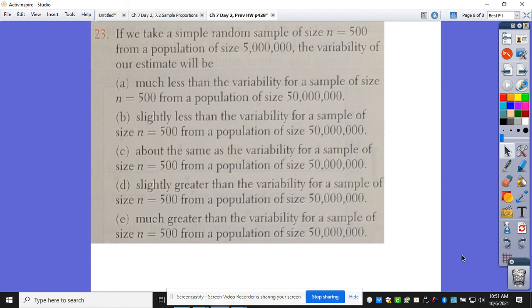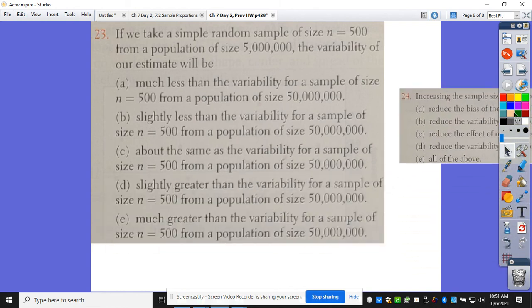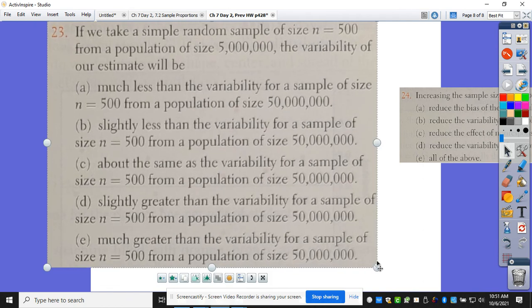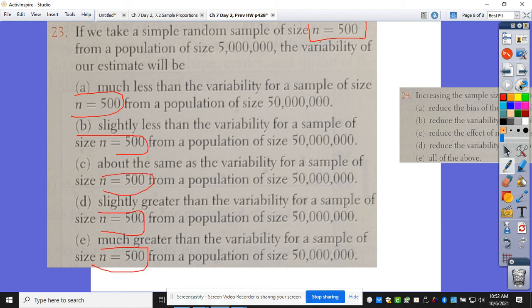23, as of yesterday, you should be able to answer this question, but after today, you definitely shouldn't get it wrong. One thing that we wrote in the notes yesterday is the variability is most explained by or most affected by what? Our sample size. Well, our sample size initially here was what? Does our sample size change? So it actually doesn't matter the fact that this changes, which means it's about the same because I didn't change that sample size. And I'll give you a better justification of that today of why that is true. But just based off of that one thing that we filled in yesterday, you should be able to answer that.